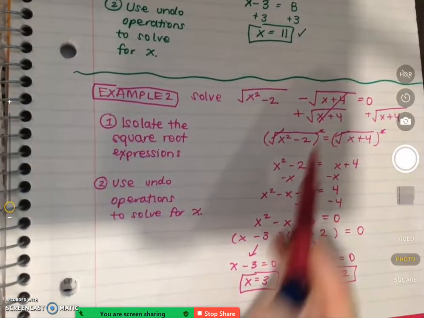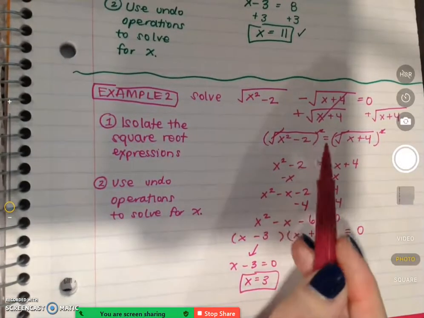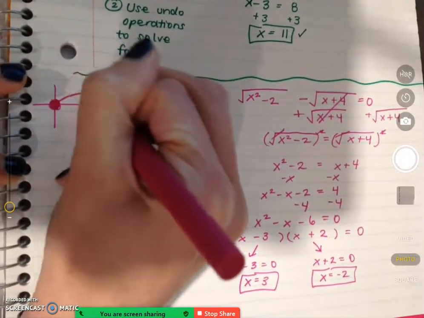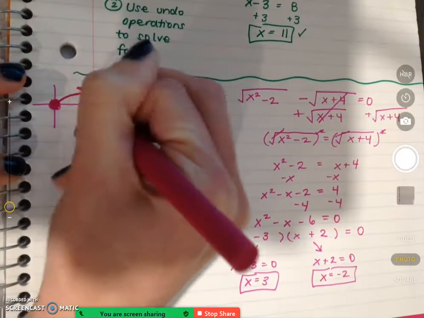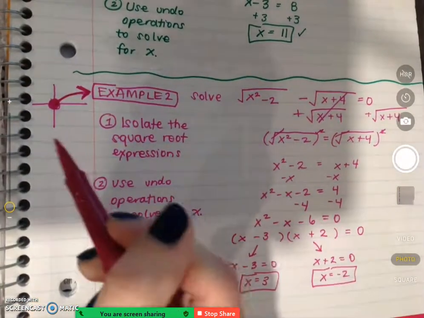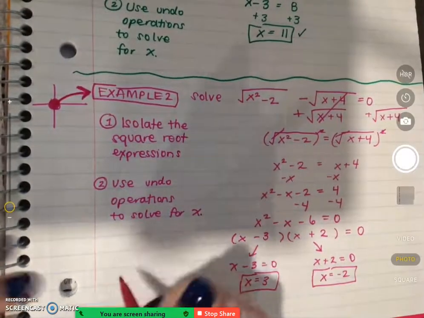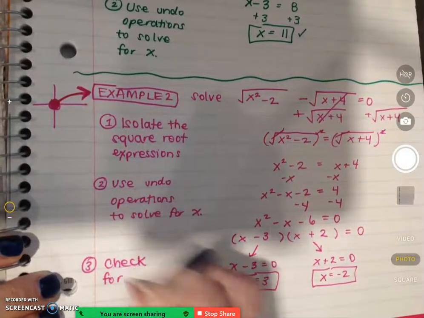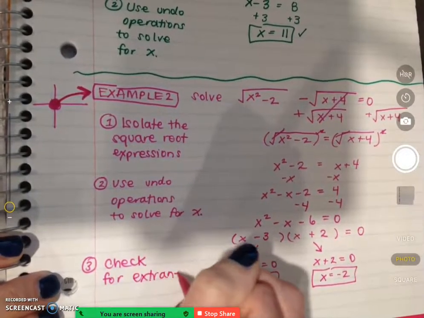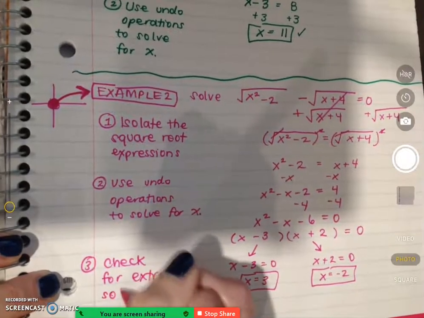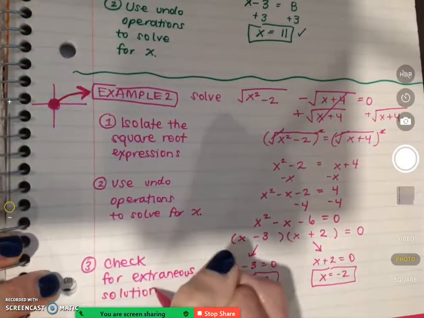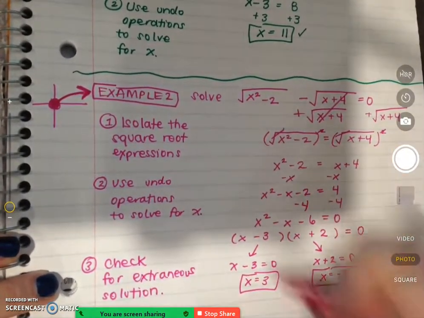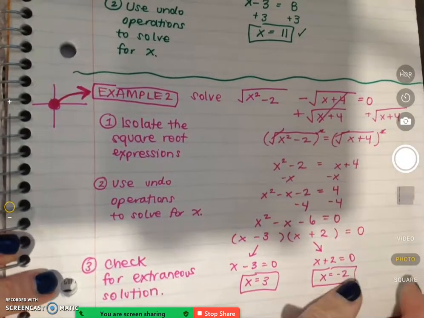Now, because this is a square root radical, and the square root graph has a restricted domain, unlike the cube root graph that continues forever and ever in both directions, the square root graph is restricted. So I have to have a step 3, and I have to check for extraneous solutions. I know you remember that last semester. An extraneous solution is one that you get algebraically, but when you input those values back into your original equation, it's actually not a solution, it's extraneous.